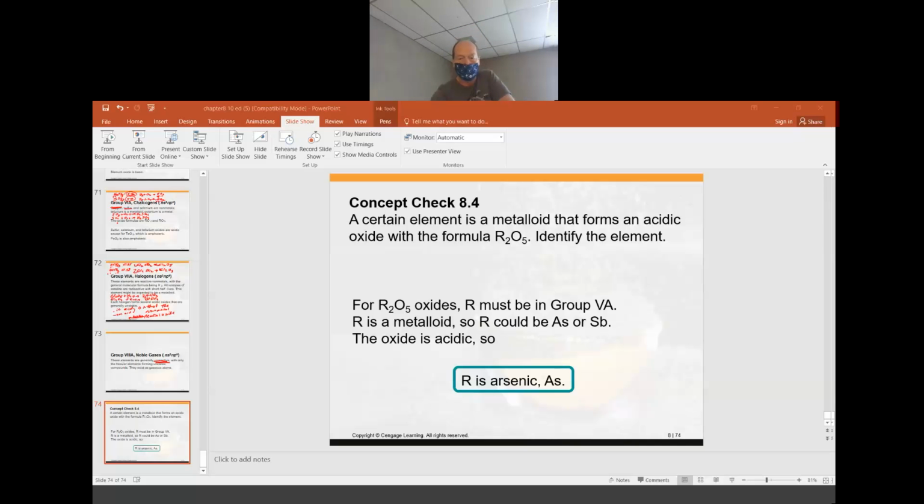Those are relatively easy. The copper one is the one that everybody misses because most people will pull it out of the 3D. That is the wrong orbital to pull the electron out of. The highest number orbital, the highest energy orbital, is where you take the electron out of. And that's why they write them in number order, so that you remember to take it out of the highest orbital number.